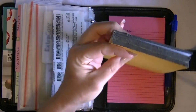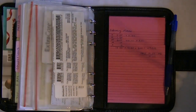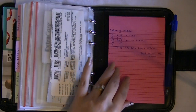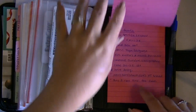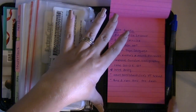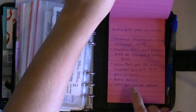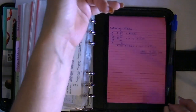And the lines are very thick, so what I did was I took the ruler and drew a little line in between each of the original lines so it would be a little slimmer and I can fit more information on the page. Here's where I'm working out what goals I still want to work on and decide for next year, and here I'm looking at some possible gift ideas for my husband's birthday, and then the rest is blank paper.